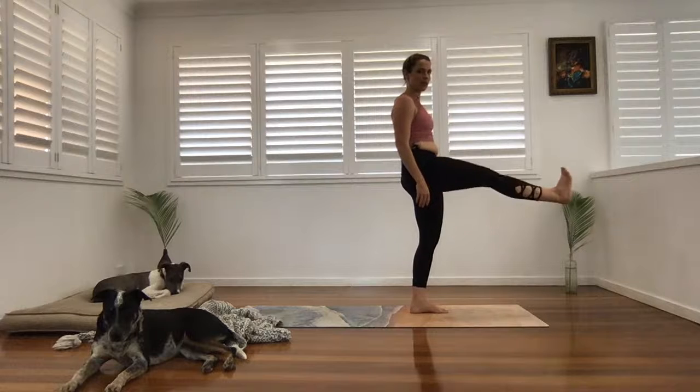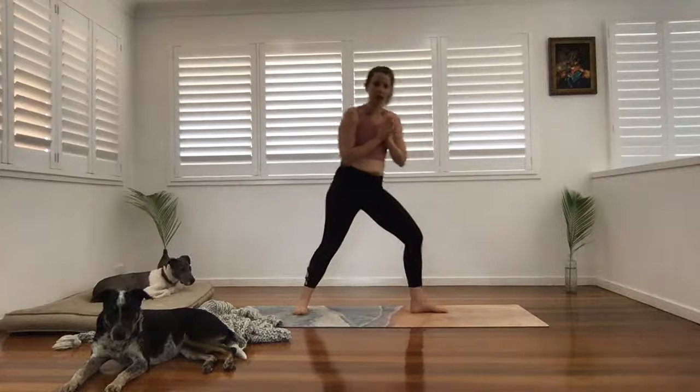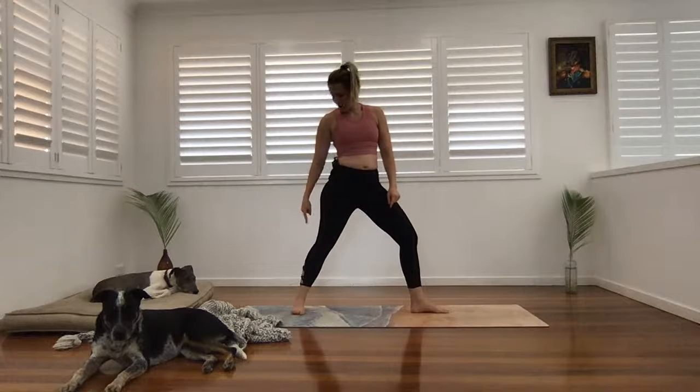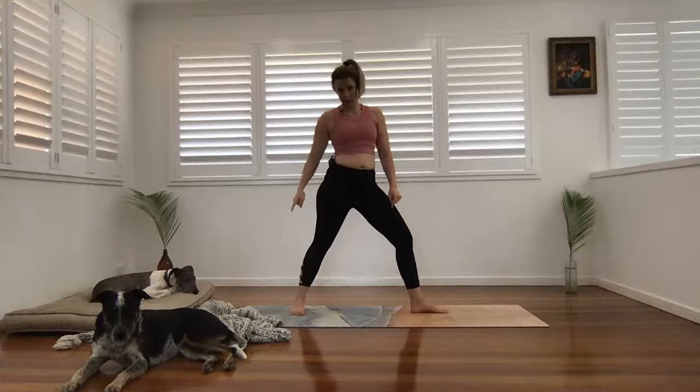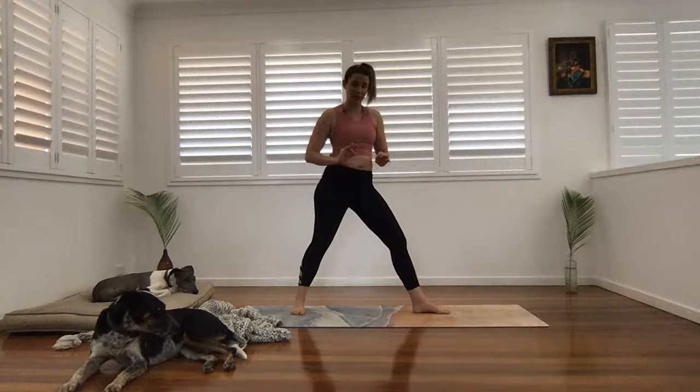We can send it long, find what variation works for you. And we're all going to step this right foot behind us. So we're going to square it off to the back edge of the mat, so the long edge of the foot is parallel to the short edge of the mat. Now I want us to be really careful of our alignment here, especially because this is a beginner class.